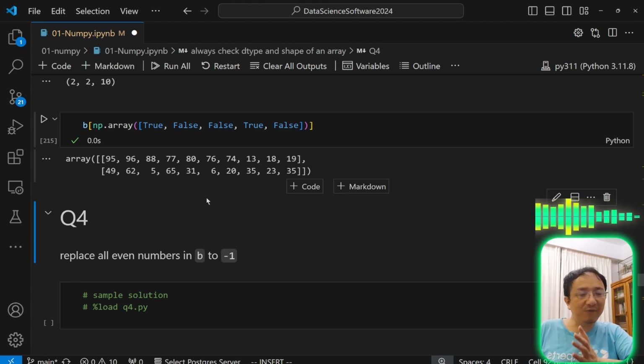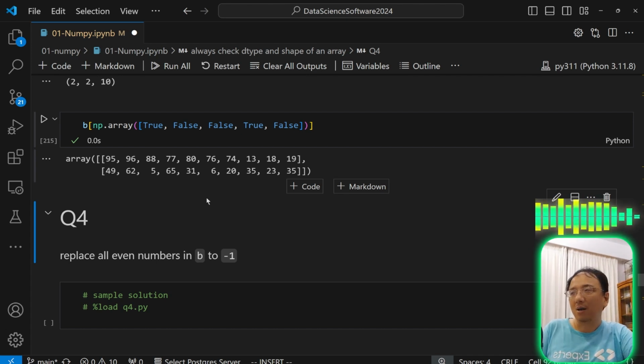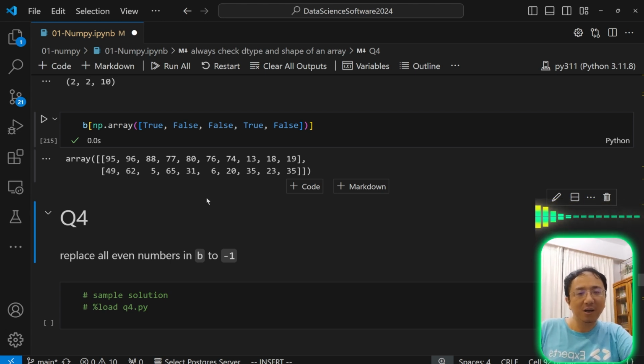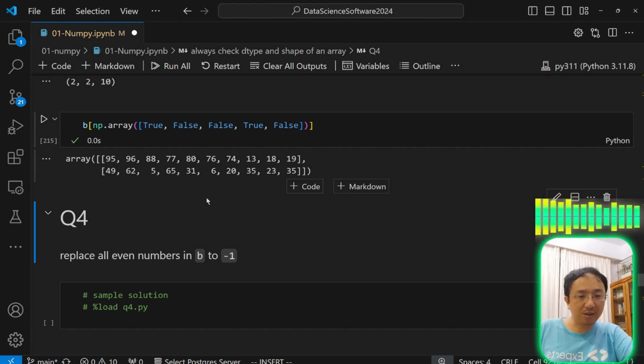Sometimes it is even faster than other solutions, because there are other functions, like np.where, np.index, I forget, a lot of different functions that can replace it or have a similar effect to fancy indexing.